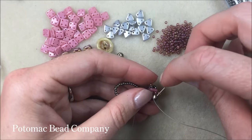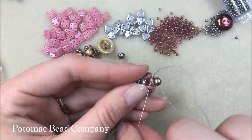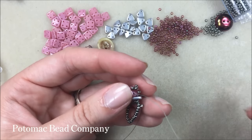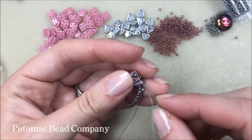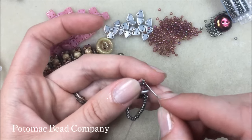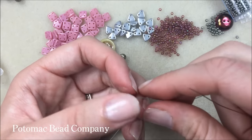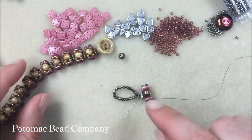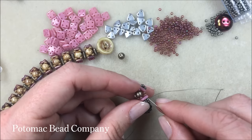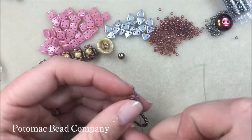To lock down the other side, I add two steel beads and sew through the middle off-color bead on the side of the quadra tile from the base row, pulling it up. Then I add two more steel-color beads and sew through the quadra tile, coming out toward the round duo bead — that finishes the X on that side. I pick up a rainbow bead, sew through the zinc round duo, pick up another rainbow, sew through the quadra tile — almost making a little beaded bead. Then I add two more steel beads, sew through the 11-0 and the galvanized steel from the bottom row, which creates the second X and completes the little boxcar.